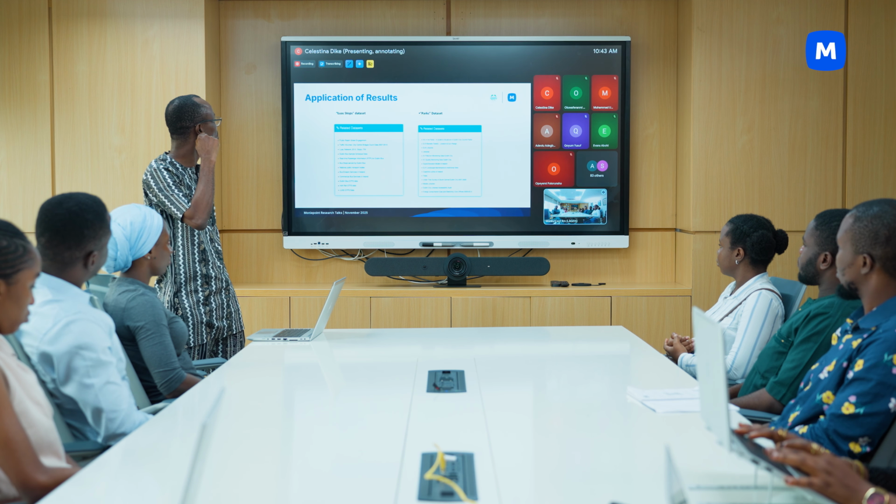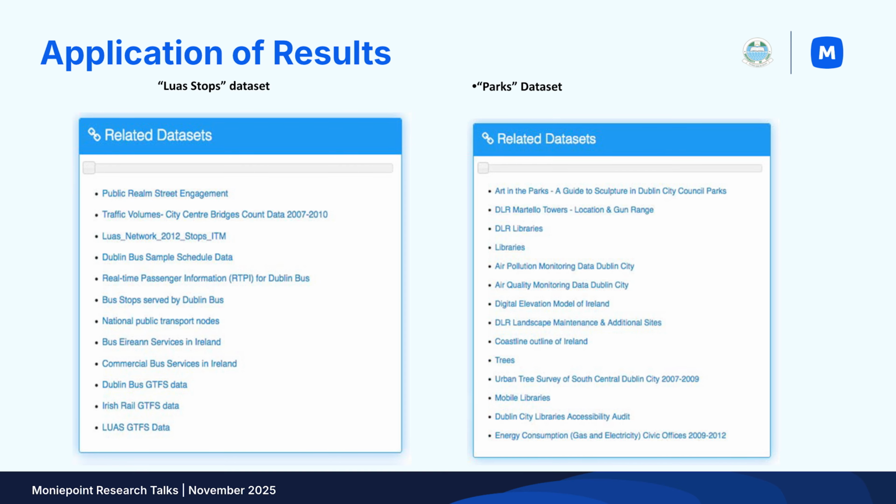Okay, so how did we apply it? On the interface where you go to Doplink and search for your data, once you search for something, say a data set, it gives you a list of data sets. I can decide to say, this data set that you are giving me, can I see the neighbors? This is what shows the neighbors. This means that these items are close to it on the map. And there's a slider here, which is used to increase or decrease the neighborhood, you understand? As you increase it, it increases. As you decrease it, it decreases, right?